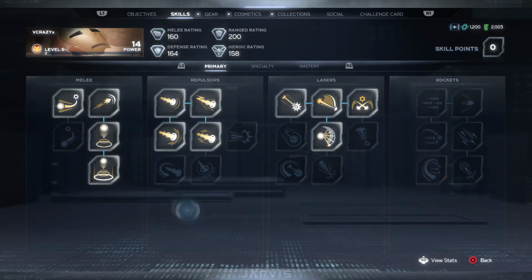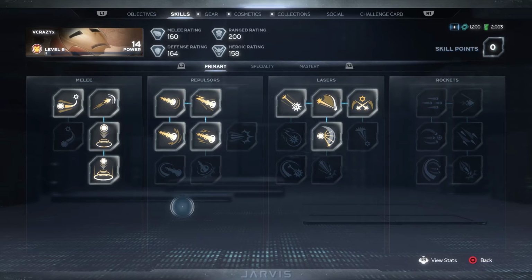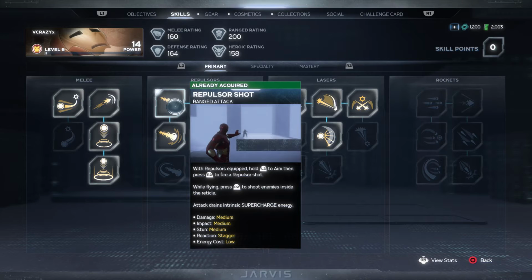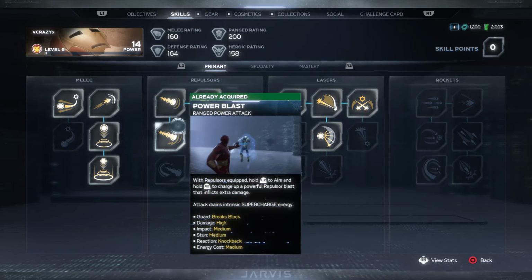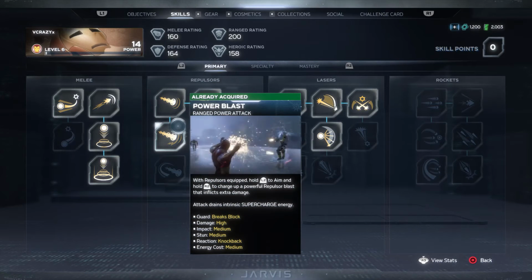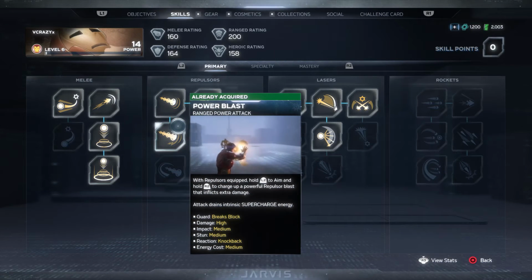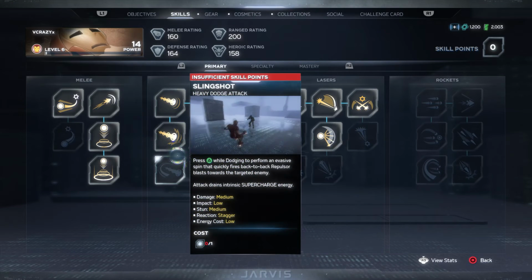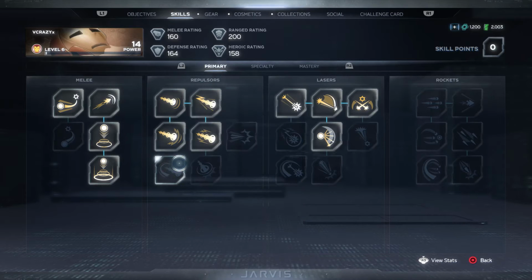Moving on to our Repulsors, our first ranged attack, and we have Repulsor Shot. So basically hold L2 and then you can fire it. You can also charge it as well, so that's pretty cool. We also have the charge one, Power Blast, so hold L2 and then hold R2 to charge it up, so you unleash the Power Blast.